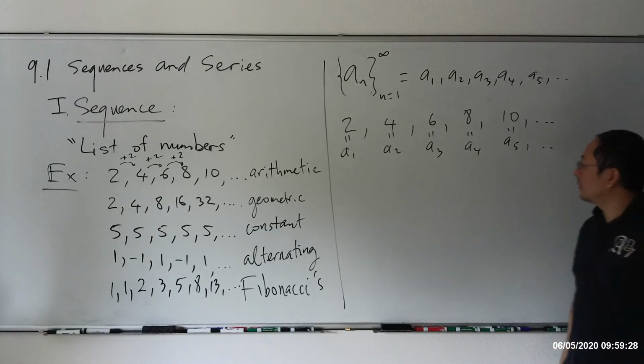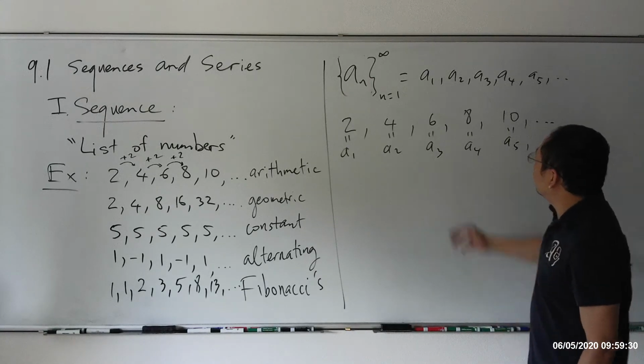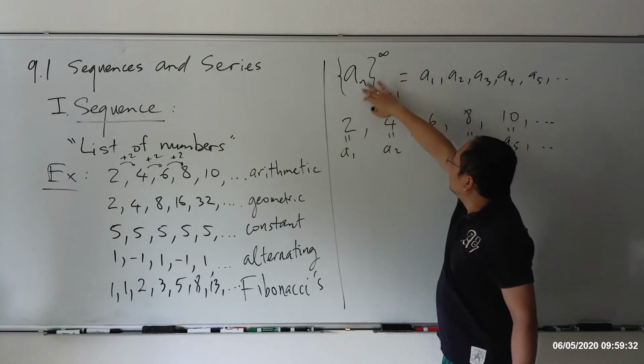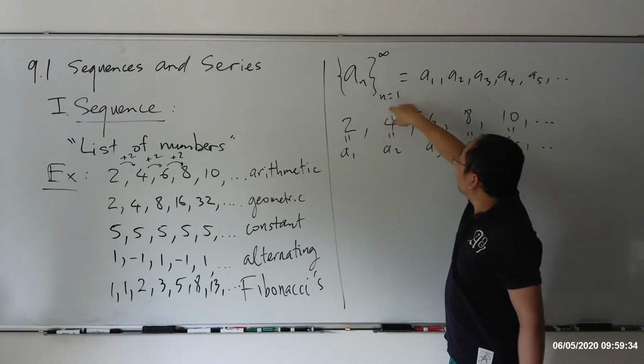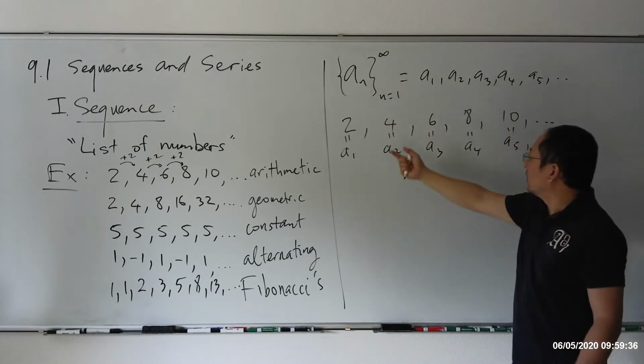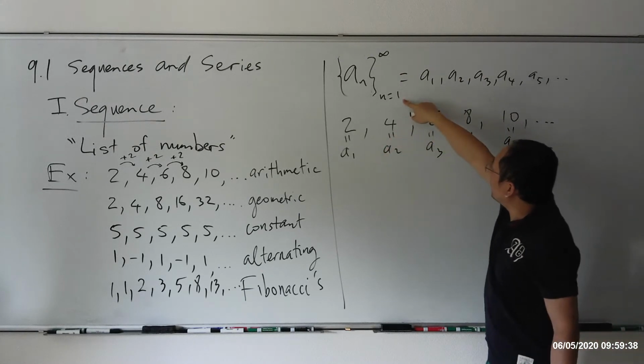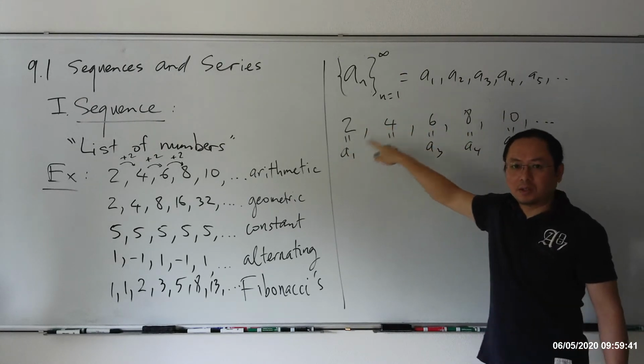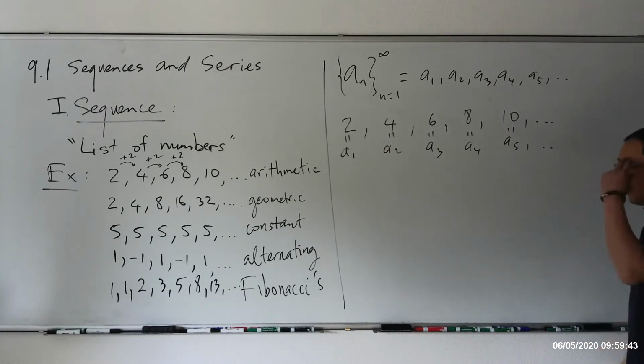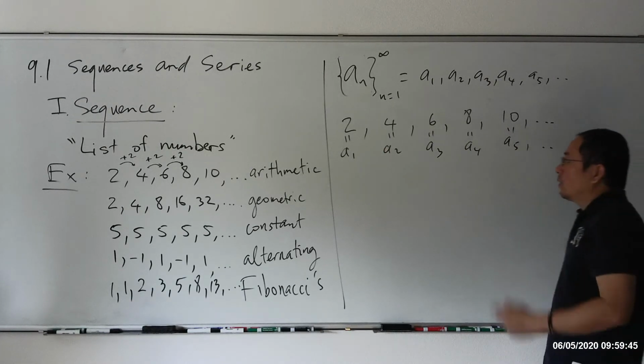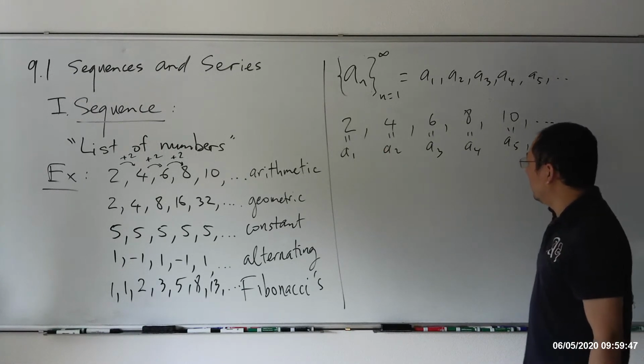Okay? And you have the notation of a sequence in curly brackets, and then n here is the counting index, starting from 1 or 0 to infinity. So the first term is A1, and if you start with n equal to 0, then the first term is A0, and then A1, A2. And in learning about sequences, there are a couple of things that we care about.